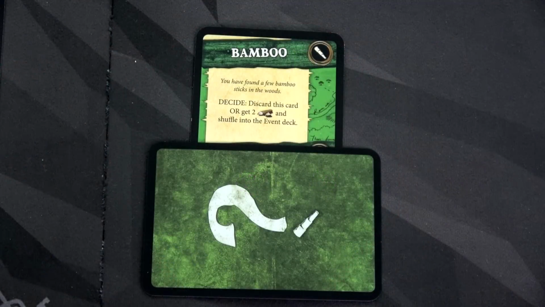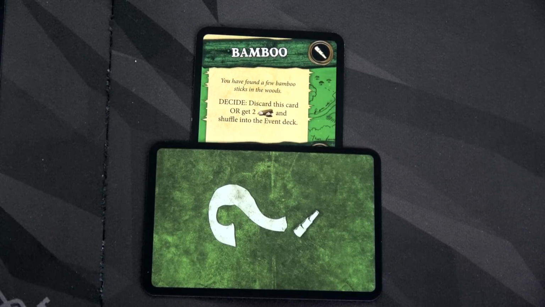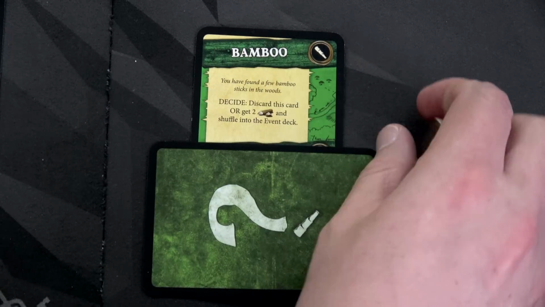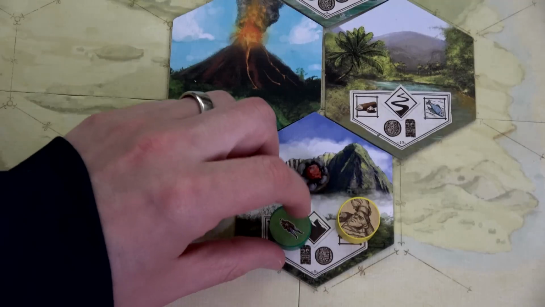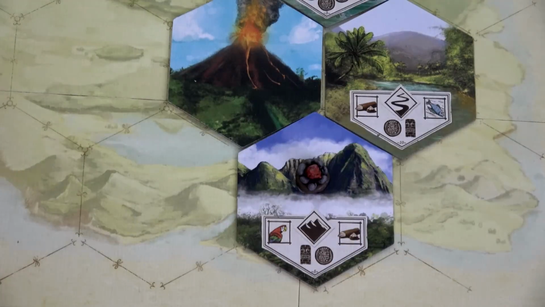Well, we may have failed at exploring, but we did find some bamboo. You found a few bamboo sticks in the woods. Either discard this card or get 2 wood and shuffle this into the event deck. Yeah, I want the 2 wood. Why would you not want the 2 wood? I'll deal with the event later. Let's grab 2 more wood. That means we're going to be able to build a roof the next round. So I will take that, please.